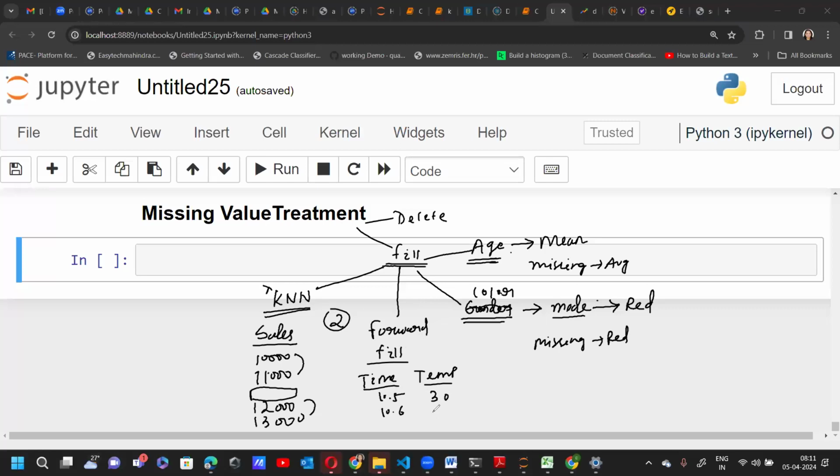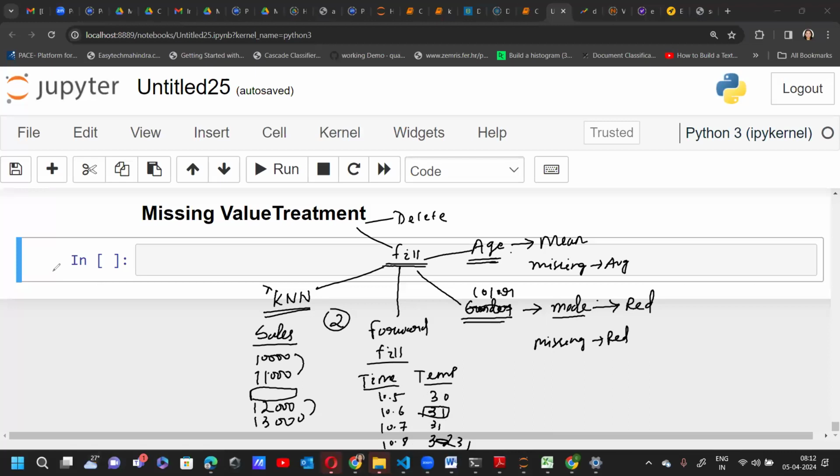At 10:06, you have, every 1 minute, 31. At 10:07, the data is missing. At 10:08, you have, let's say, 32. So you will do forward fill. Forward fill means you take the previous value and just fill it in the next. Let's say I also have a missing value at 10:08, so 31, 31.